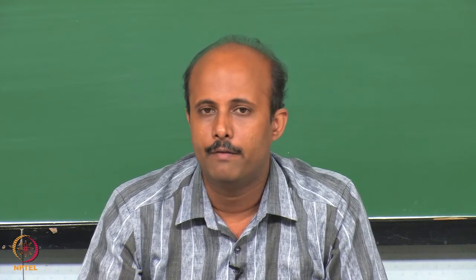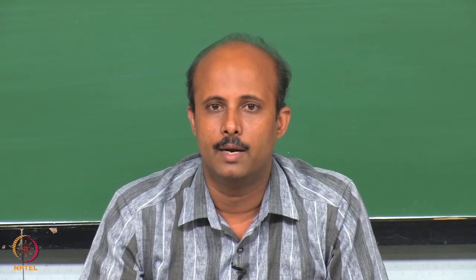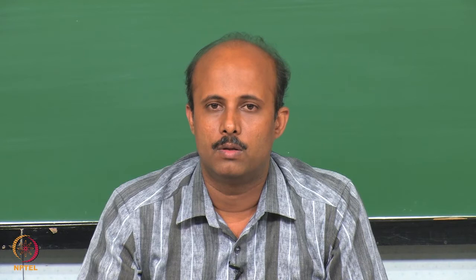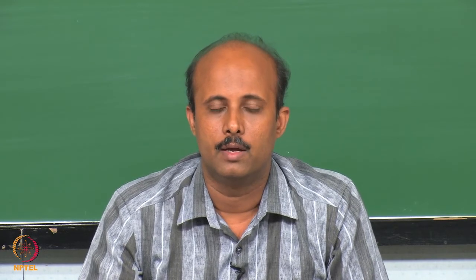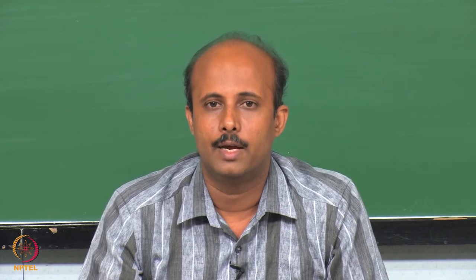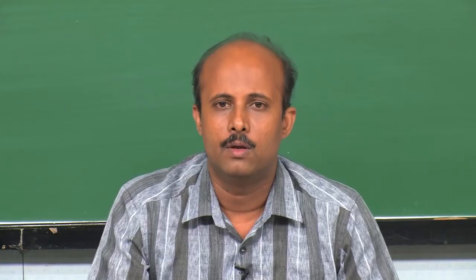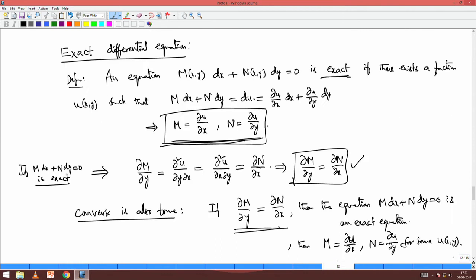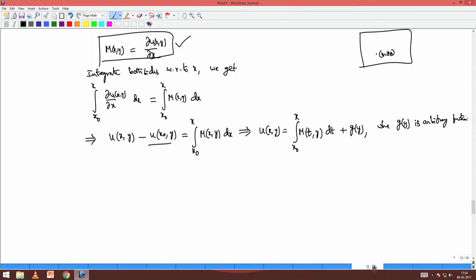So, if ∂M/∂y equal to ∂N/∂x, will I be able to get some u, a function u of x, y, so that du equal to 0, the total derivative of u, is the given differential equation? Let us continue where we left in the last video. If you think that there exists some u satisfying this, and I make use of this condition, will I be able to get my u? That is the question.